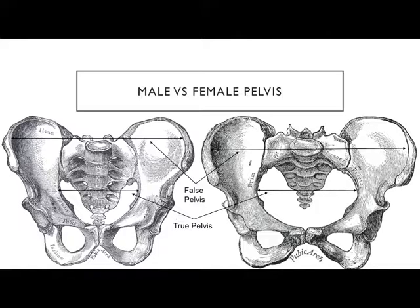So we have some things up here, true and false pelvis. The true pelvis is from the ilium to the ilium, so just right in here, that region. So we call that the true pelvis, going across right on the inside here. The false pelvis goes from iliac crest to iliac crest. You can see here. So it's larger. The true pelvis is smaller.